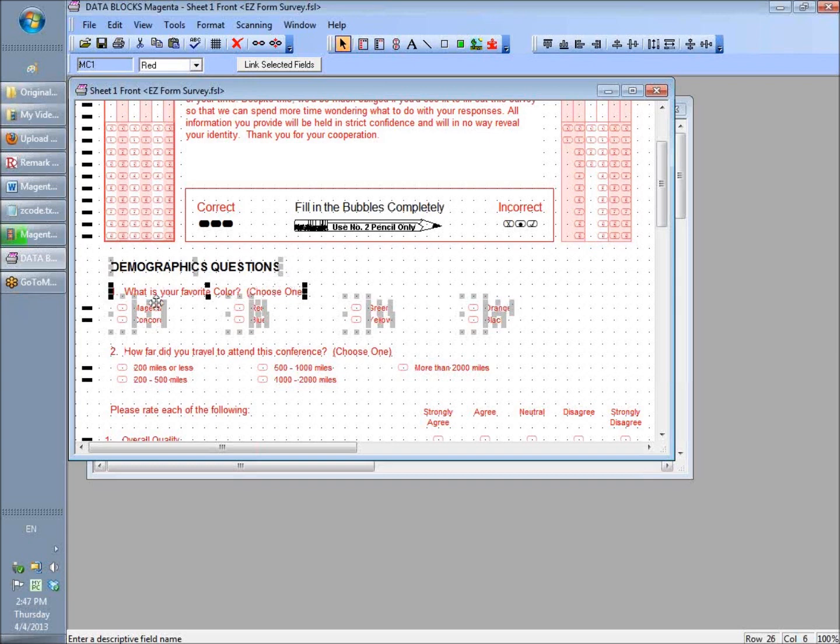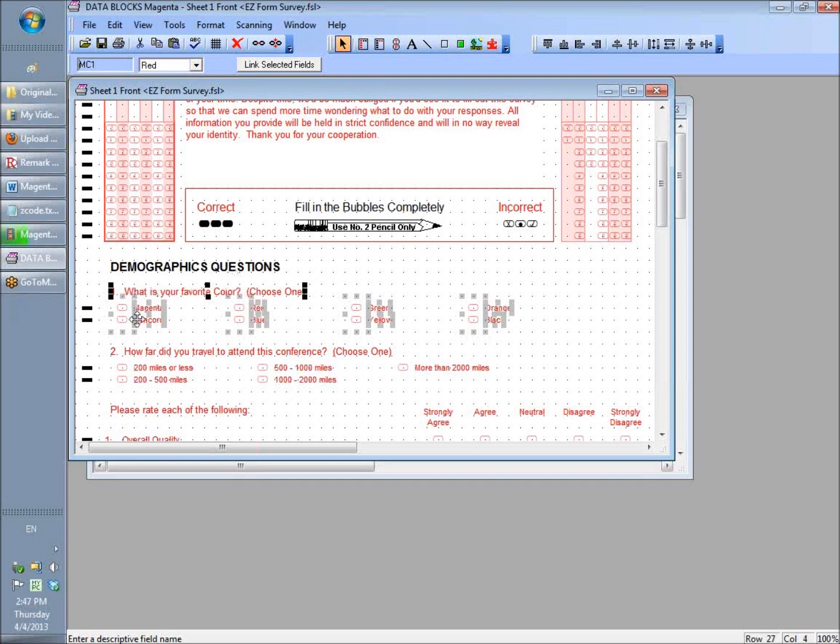If I have touched something that I don't want selected, one way to unselect it instead of starting over is to put your cursor over that item, hold down the Shift key, and click on it. That will select or deselect an item. In this case, it's already selected, so it deselects it, and that's what just happened.